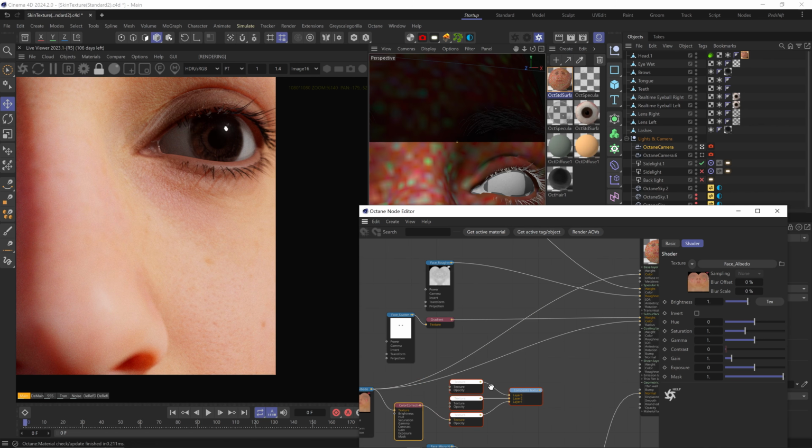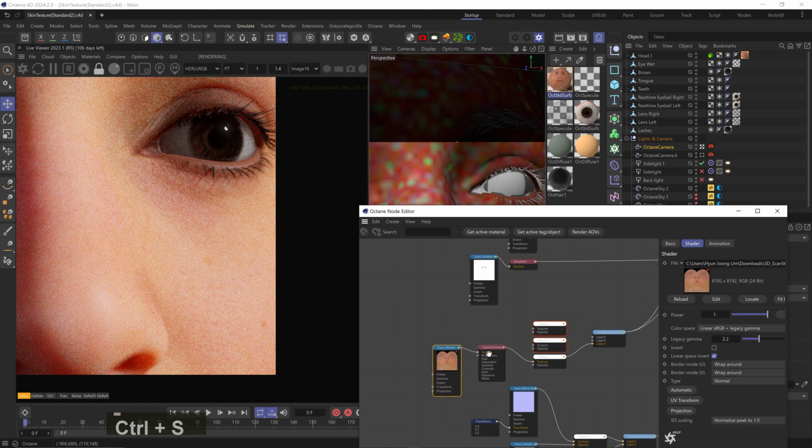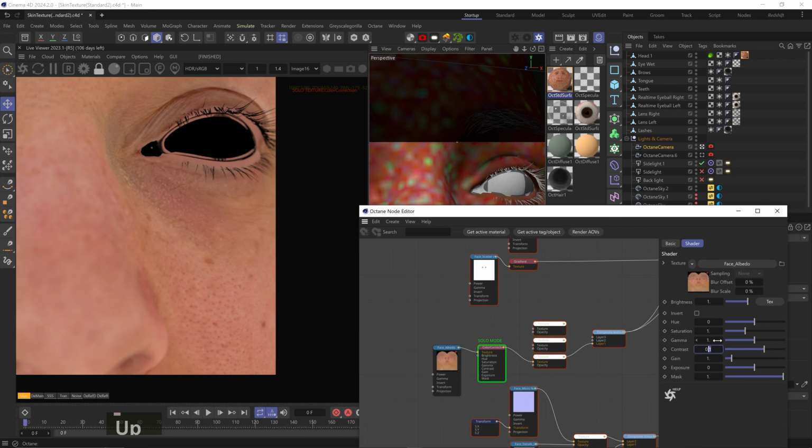And I'll plug the whole composite texture to the base color and the SSS color. And in the color correct node, I'll increase the contrast and saturation. Not too much, to not completely distort the color, but just enough to add just a little bit more detail to the map. This just allows me to squeeze a bit more juice out of the Albedo map, but you really don't want to overdo it.